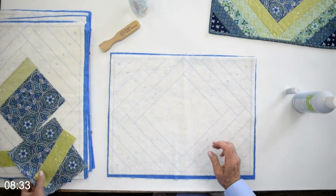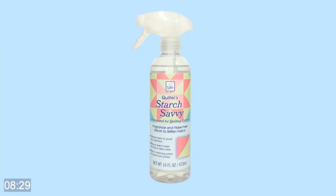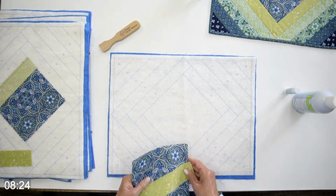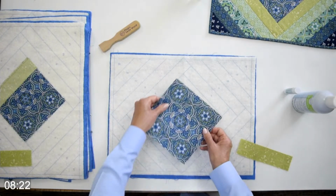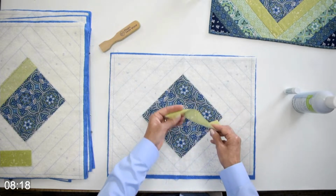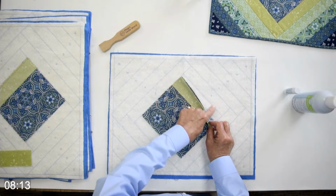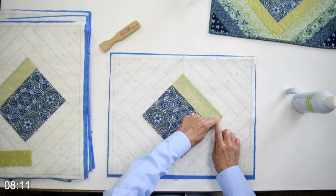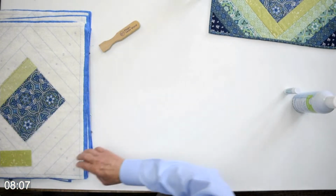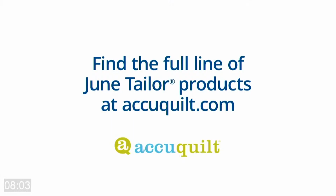We're going to cut all our pieces to the size that the directions tell us. We like to starch our fabrics first to get them nice and stiff. And then we're going to simply follow the directions. So put piece number 1 in the number 1 spot like this. Piece number 2, right sides together with piece number 1 on the placement line between 1 and 2. And now you're going to stitch 1/4 of an inch away from the edge. And we're going to continue on in the same manner. And we're done with our finished placemat.